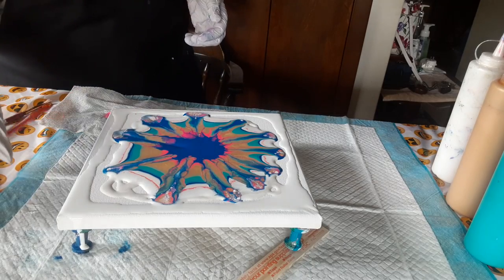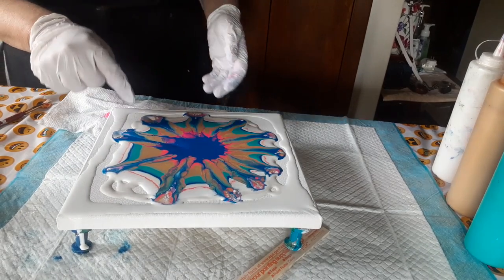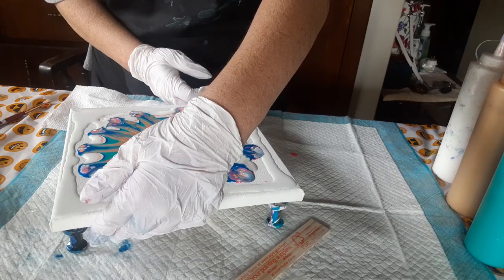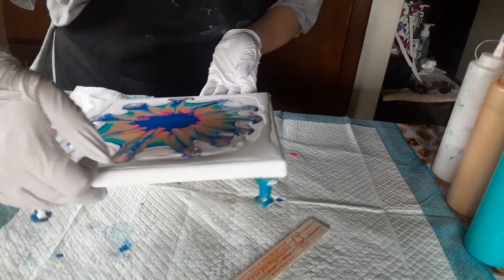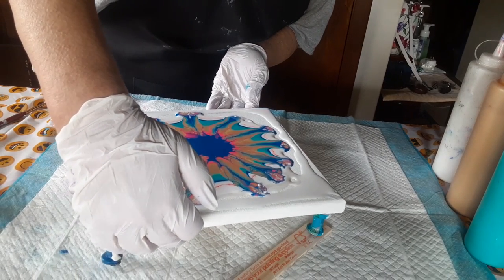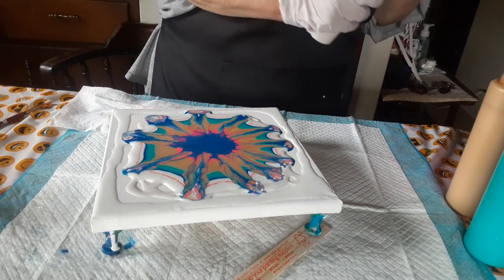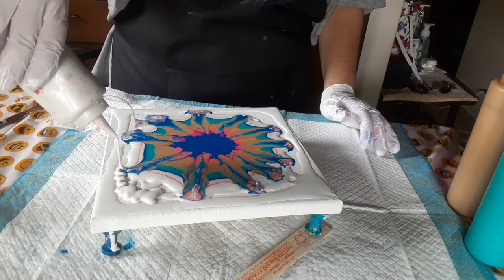Wow, so far I'm liking it. This one needs blown again, probably because of tilting issues. Oh no, that wasn't a blowout, that was just where the paint started running. So let's get this bad boy leveled. So far, loving it. Gonna add some more pearl.